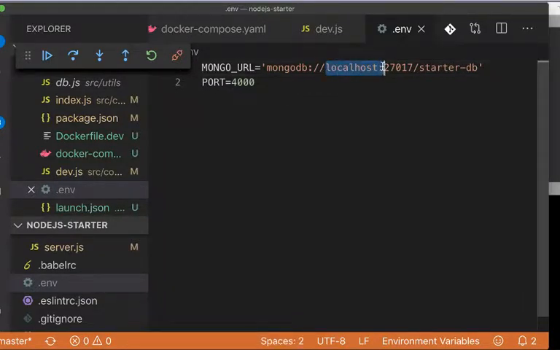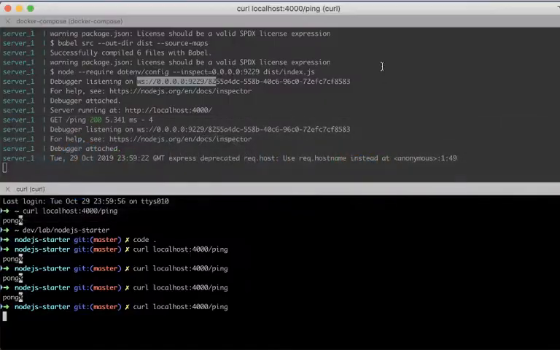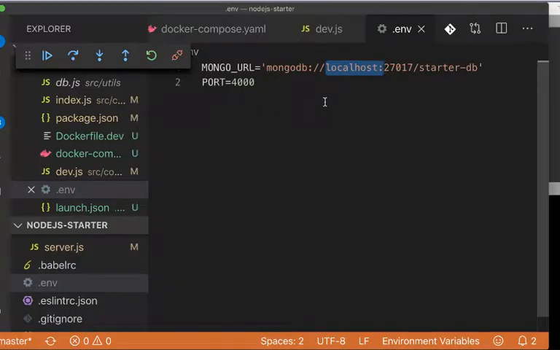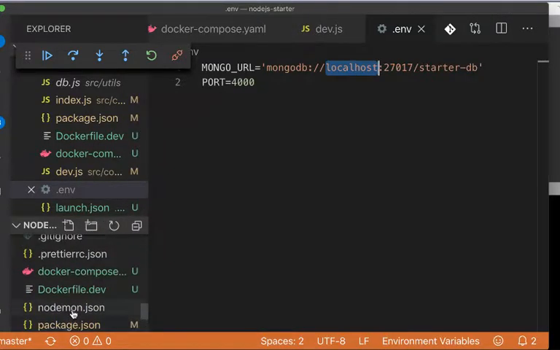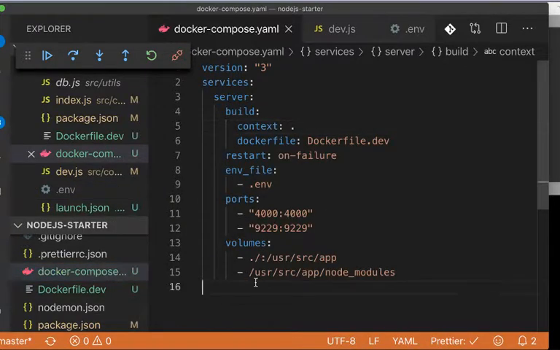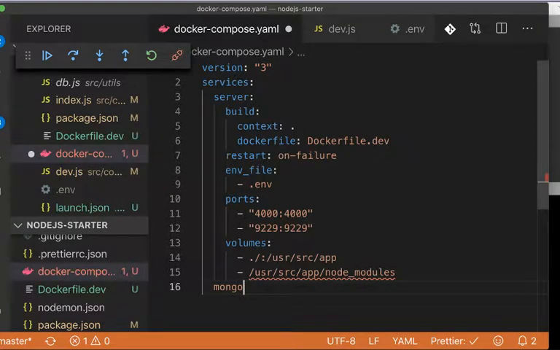But now since we are connected to the Docker Compose Dockerfile, we have to put these values in, to put a new service in the Docker Compose, so that we can also start a new Mongo.